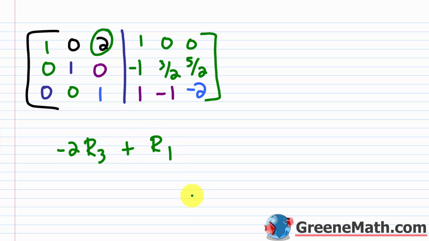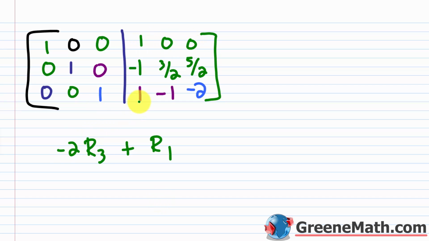Okay, so we don't have to worry about, again, these entries to the left of this because you have negative 2 times 0, negative 2 times 0, it's going to be 0. Add 0 to something, it's not going to change. I know this is going to be 0 because negative 2 times 1 is negative 2, negative 2 plus 2 is 0, so that's taken care of. So I really don't have to worry about these entries over here.